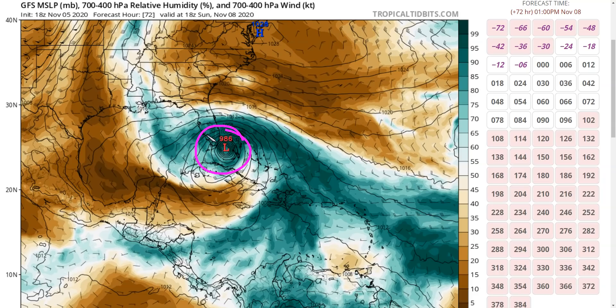How strong could this get? The range of outcomes is still kind of sensitive, so there's not a lot of confidence. We can say it's probably not a situation where this is expected to be a major hurricane crossing Cuba and then moving into south Florida as a Cat 3 — that's not really the kind of scenario we're looking at. Instead, this is a sloppy system — probably a sloppy tropical storm with winds of 50 or 60 miles per hour near Cuba. Once it crosses over, maybe there's a door open for it to intensify into a hurricane with winds of 70 to 80 miles per hour. But it's also possible that it remains a tropical storm if shear and dry air are too much and winds stay under hurricane force.